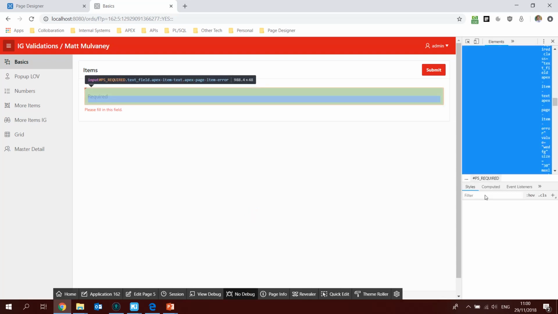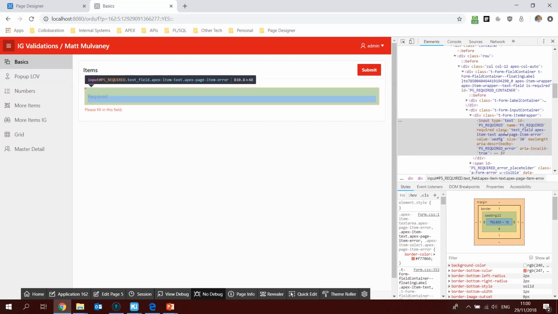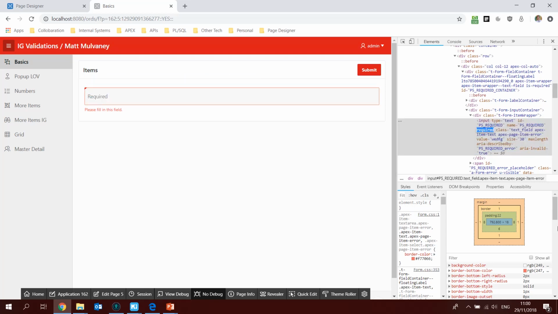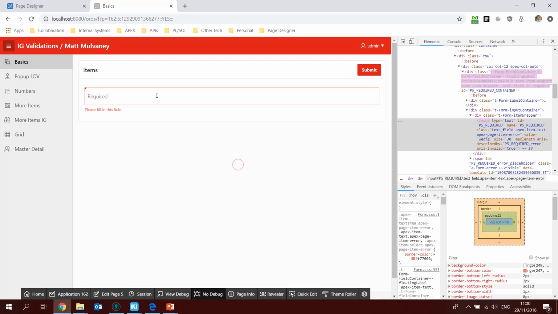Now, what Apex does is, whenever you set the required field, it sets an attribute called required. Just find it. There we are, required. So what if a hacker, experienced user, developer, that kind of person, was to remove it? Now, what would happen now if I press submit? So, do you think it's going to allow me to submit the page and break the security, possibly entering a null value into my database, probably breaking my data model? Or do you think that Apex is sophisticated enough to catch this and prevent the page from being submitted? Let's see.